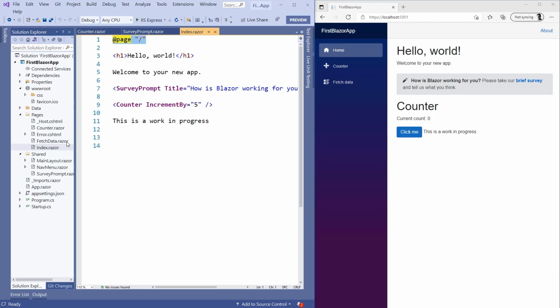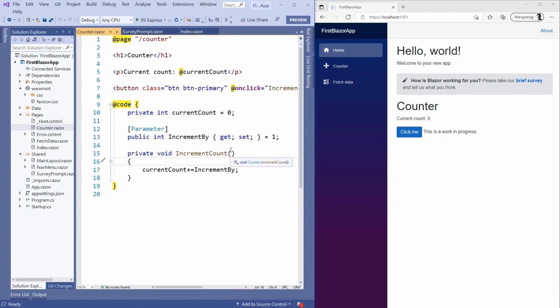Let me now show you the counter page. And we see the counter page answers on the counter address specified there on line 1. Okay, makes sense. And this is the way that we can specify routing for all of our pages that we want to be interacted with from Blazor. If you can navigate to a page, it has this line defined in it. In fact, you can provide multiple page directives so that you can navigate to that page using different names and different URLs and still getting the same great content.